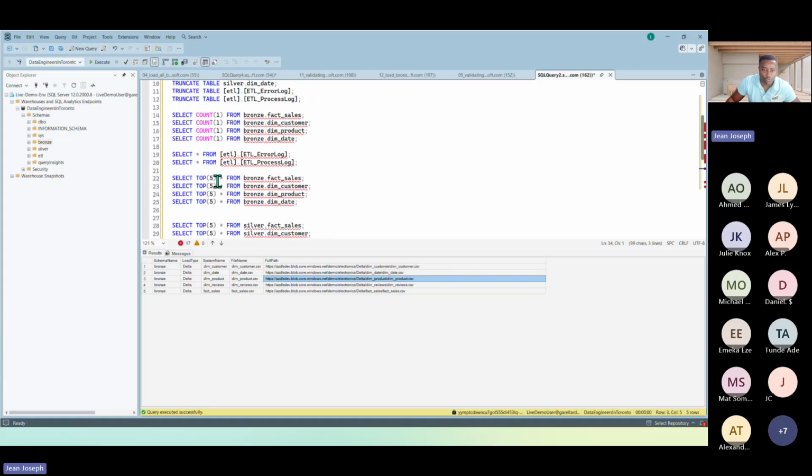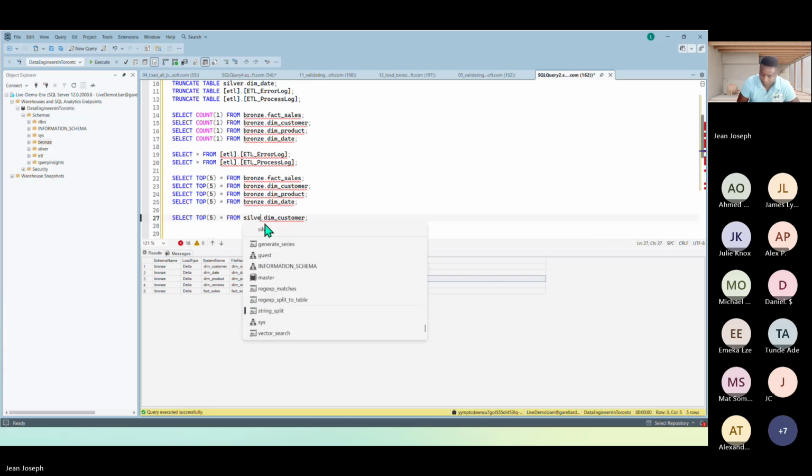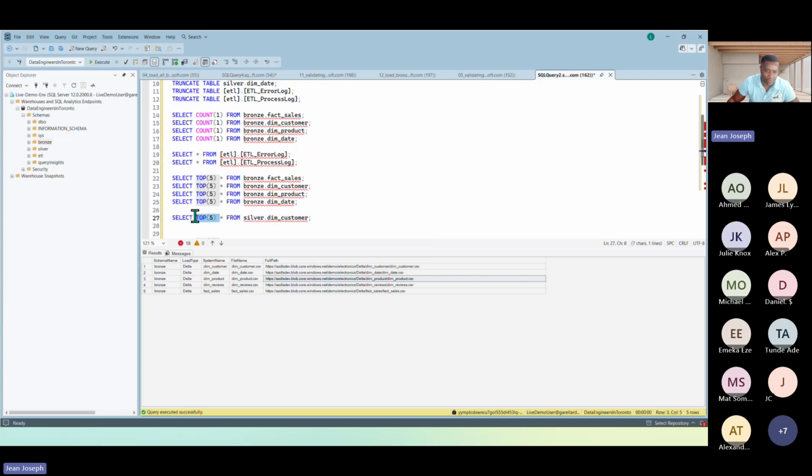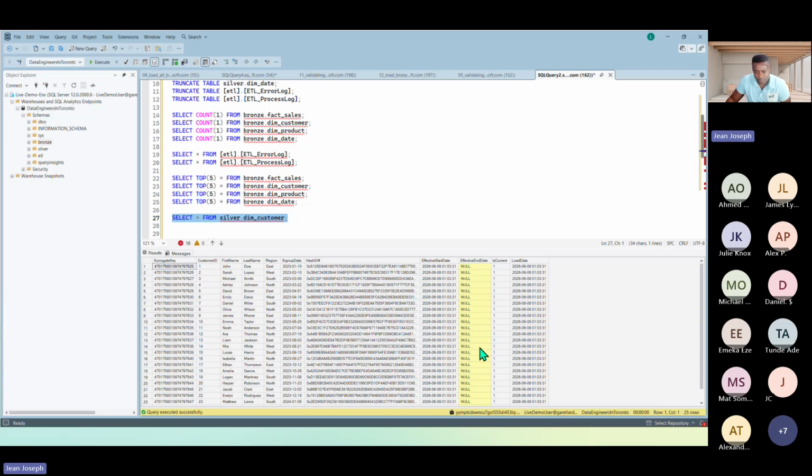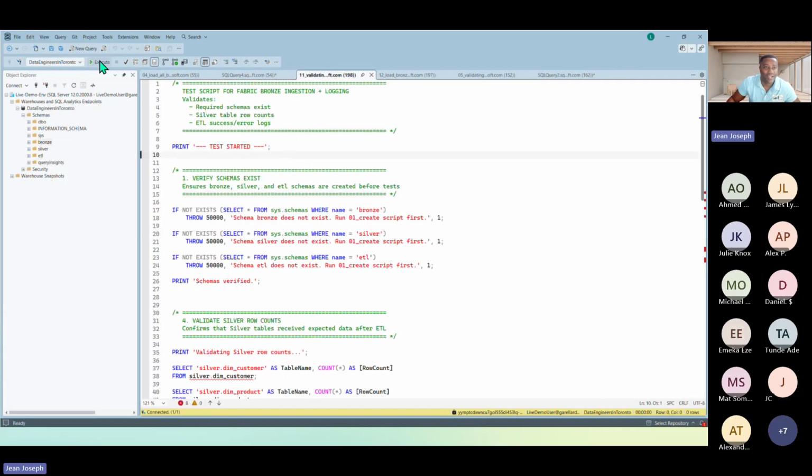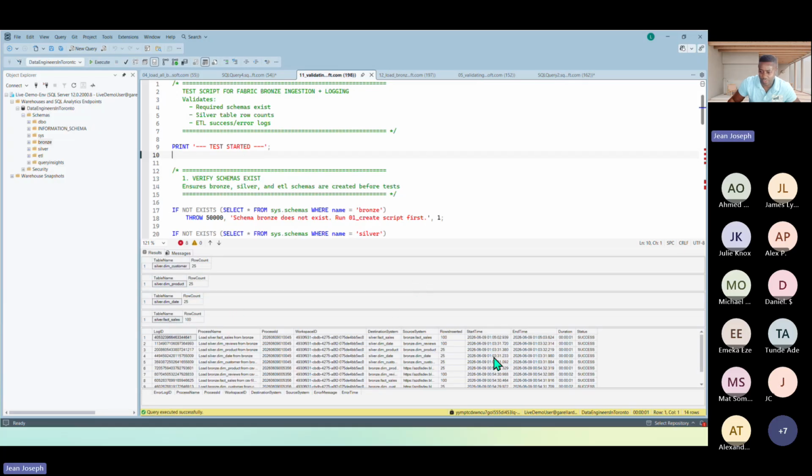The full load, let's go back here. Just give me a second. Let me go on the customers for us to see what I'm saying. The full load with the silver has nothing to do in terms of type 2, because this is a full load, right? So now we have the hash, right? Perfect. We have that data. But if we go and look for the validation of this one, there should be no history.